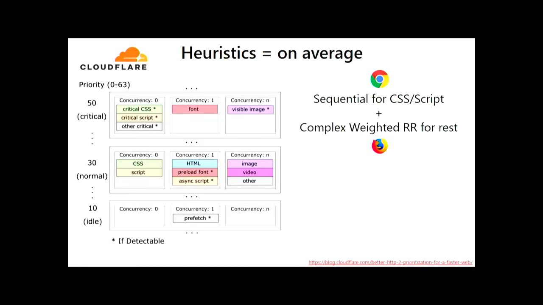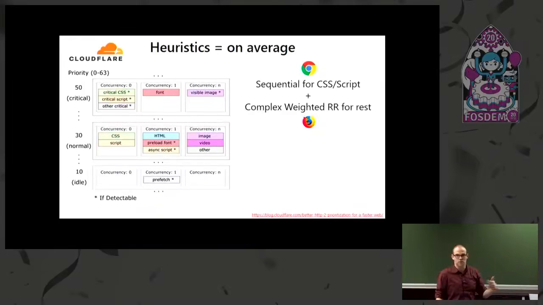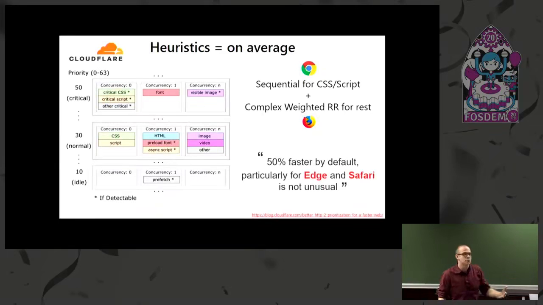It's difficult to really draw conclusions from this because they don't really publish any papers or data sets. But there's one very good quote on their blog post on this, and they say that this is about 50% faster than what Edge and Safari is doing. Okay? So that means that the sequential behavior should be better than round robin in general. So we start to see kind of a trend. We all say Chrome is quite good.